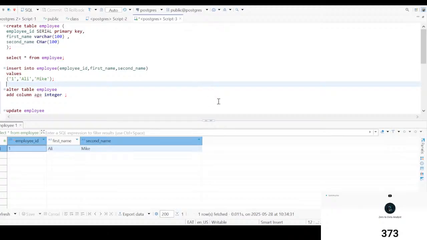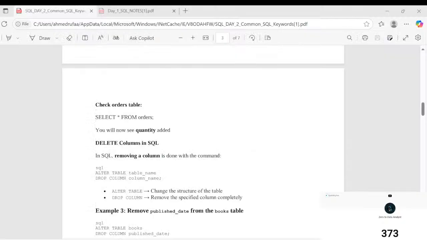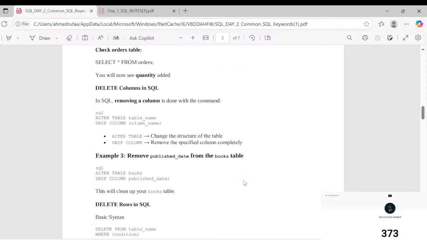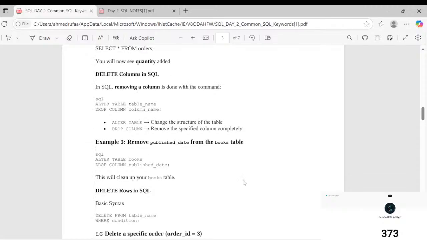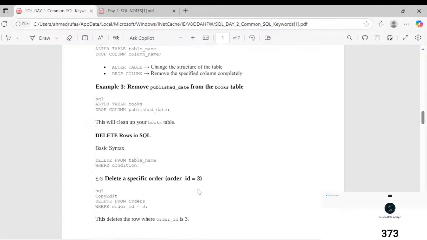Now let's go back to our notes and see. There we go. We have done the alter table drop column. So the next one, deleting rows, right?